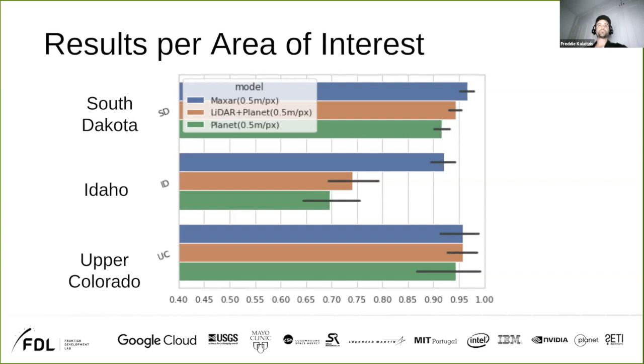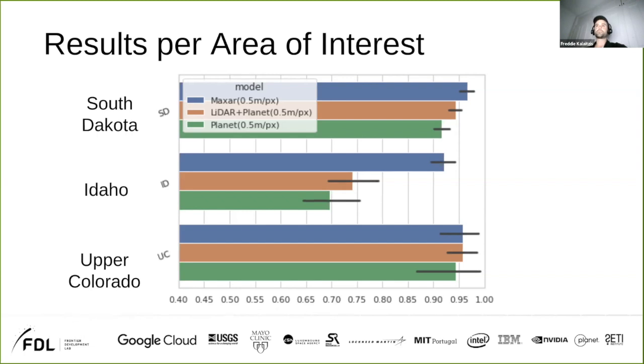Same kind of picture in Upper Colorado, but Idaho is the one I was referring to when I was speaking about geodiversity and optically non-cooperative areas, where especially the smallest streams have a lot of vegetation around them. There are a lot of hilly areas casting shadows.